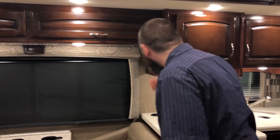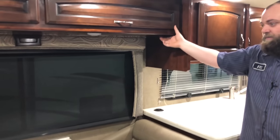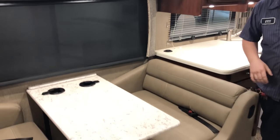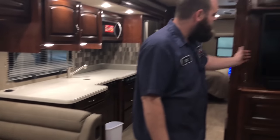Going over here, you do have your dinette booth here with your table. Your light switches up here. You have another television here with a sound.